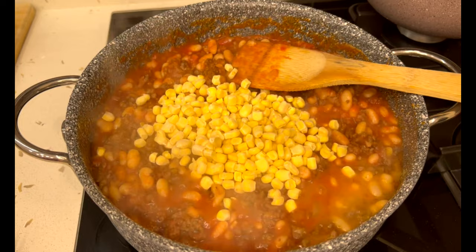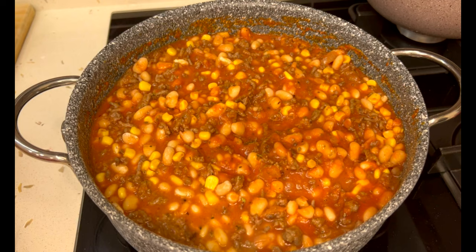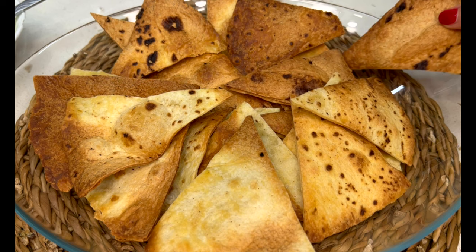Then I added about 1 cup of corn, sweet corn that was frozen. And I gave that a toss as well. You can leave that out if you don't want it. I love mine with corn. I think it's delicious. The sweetness just gives it something extra. And then I covered it and I let it cook for about 10 minutes on low heat.